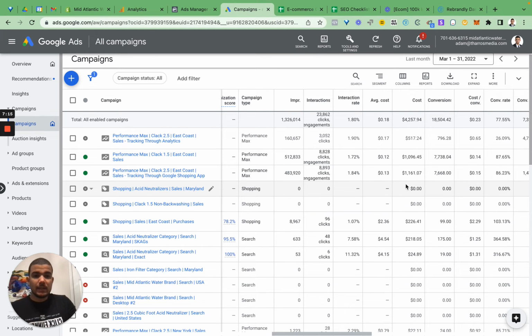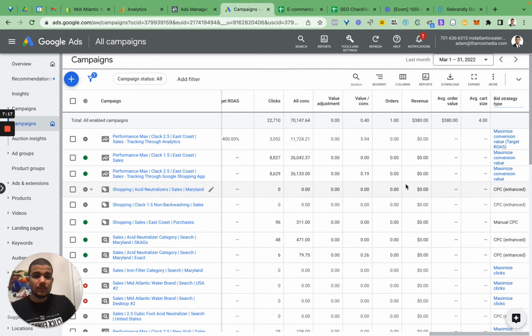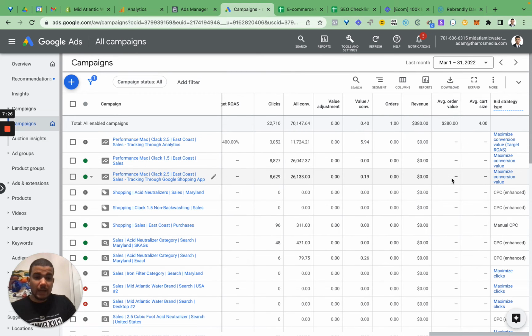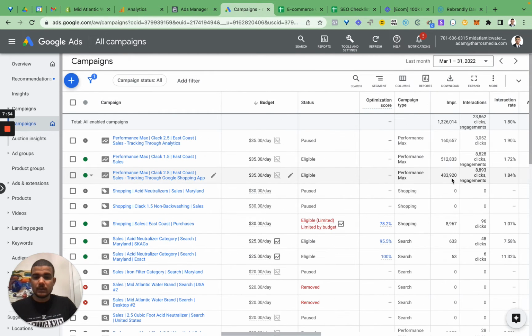And then I'm going to take those conversion values out of the account and leave in just the sales for this one. I'm going to change that from conversion value to conversions just in general, so it can optimize for just the purchases. So that's how I'm going to do that for that one.